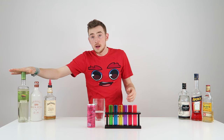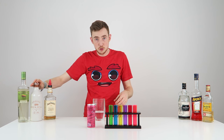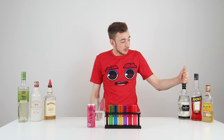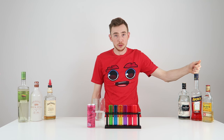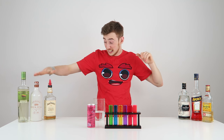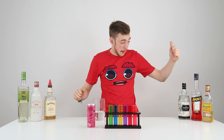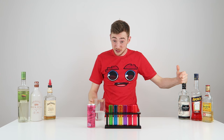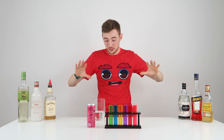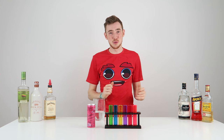Okay, there we go. This one was great. This was good. This was okay. This was bad. This was horrible. And this was disgusting. Yes, I would drink it, probably if someone gave it to me and I was really drunk. Probably would try to avoid it. I would not touch it. It's the order for today's Test Tube Tuesday.